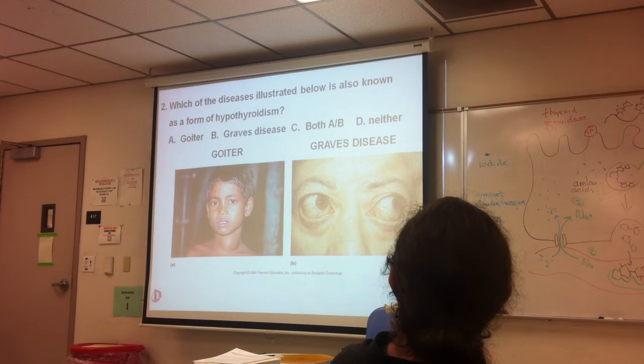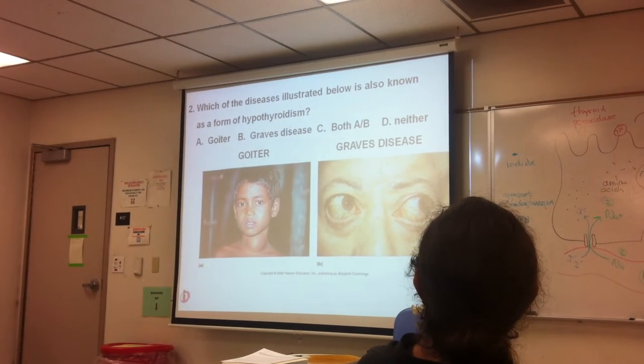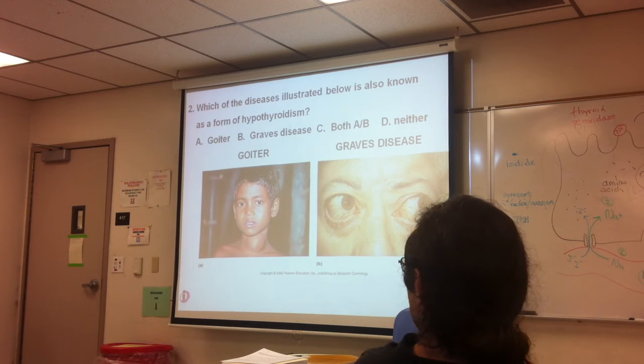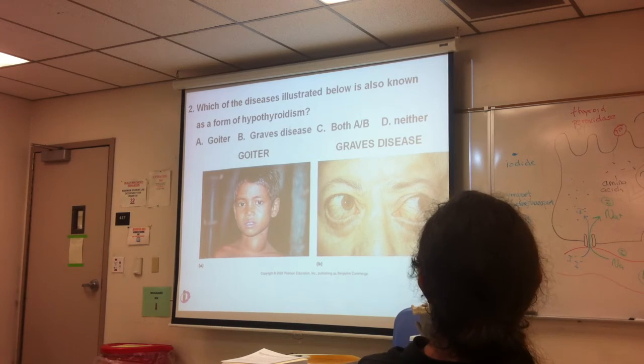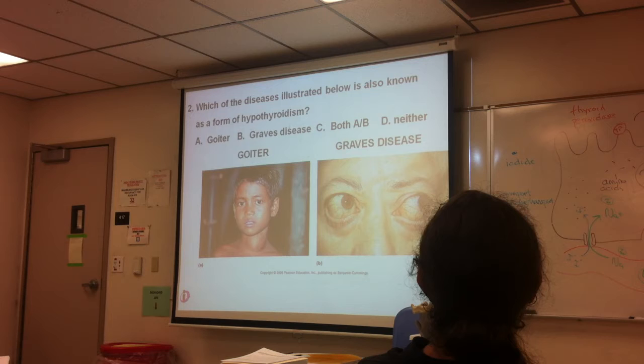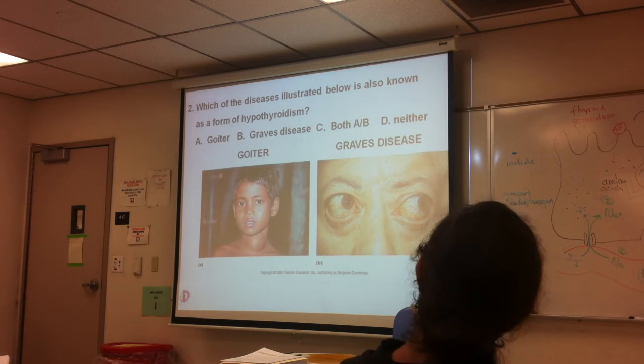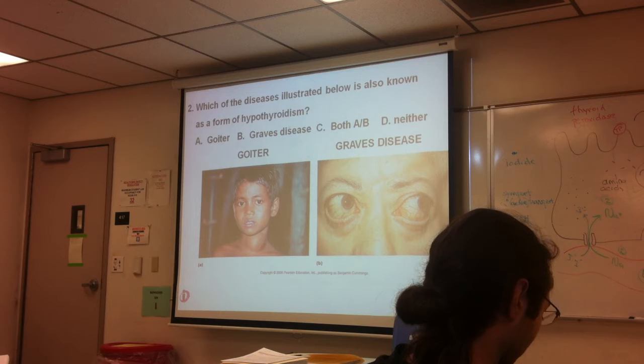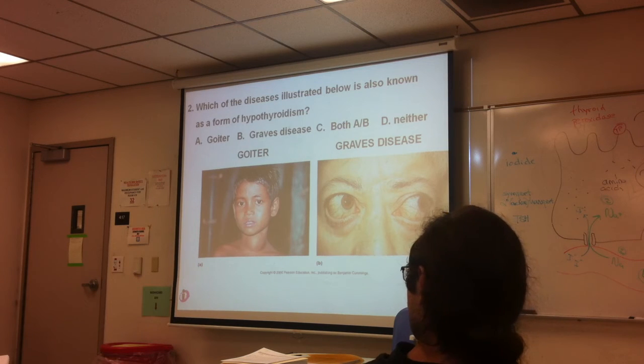So which of the diseases illustrated below is also known as a form of hypothyroidism? The goiter. Now it seems to be a bit of a paradox because we have this overactive thyroid gland making the goiter. It's not a tumor, it's cells that are getting too big. It's not like we have an increase in the number of cells. Each cell is 4 or 5 times bigger than it should be, the hyperplasia. And so that makes, I've seen images where it was like a cantaloupe size for the thyroid gland. Anybody know the treatment for that? It's easy. Not iodine. Okay?